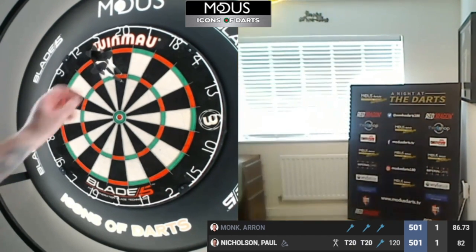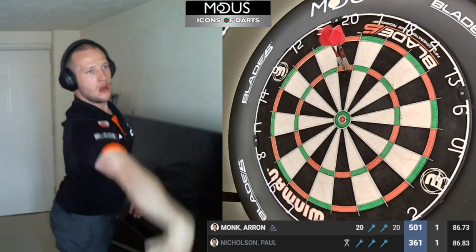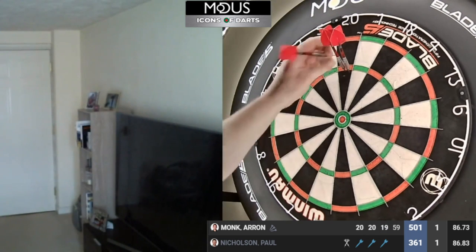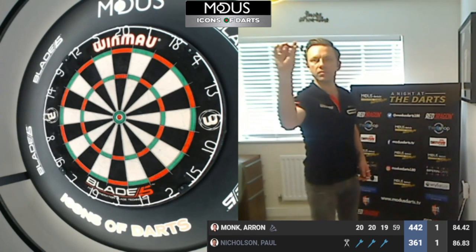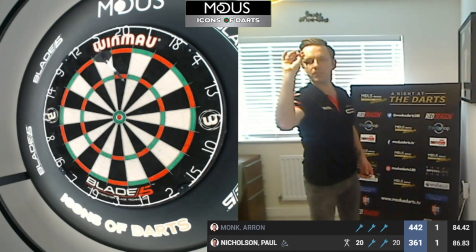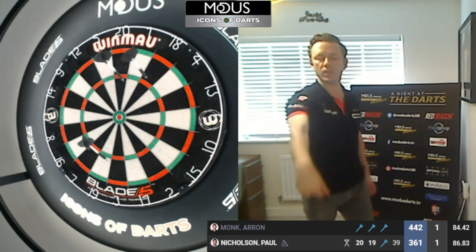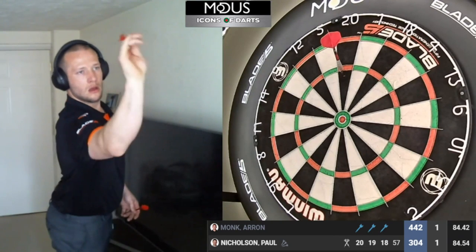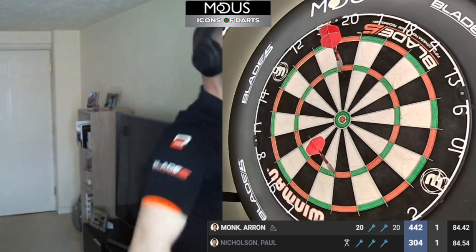140. Paul Nicholson's third game of the day. He had a 4-3 win over Vessel Nyman, averaging 96.09. Had a great match with Adam Huckvale, going down 4-3. 57. 89.